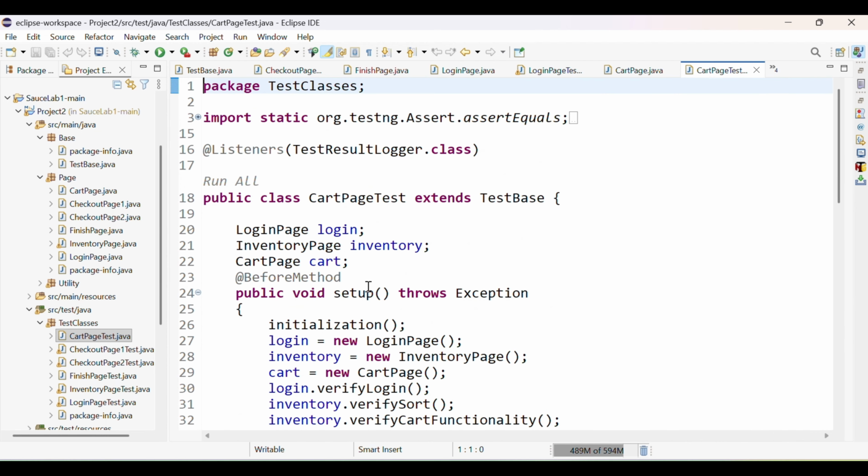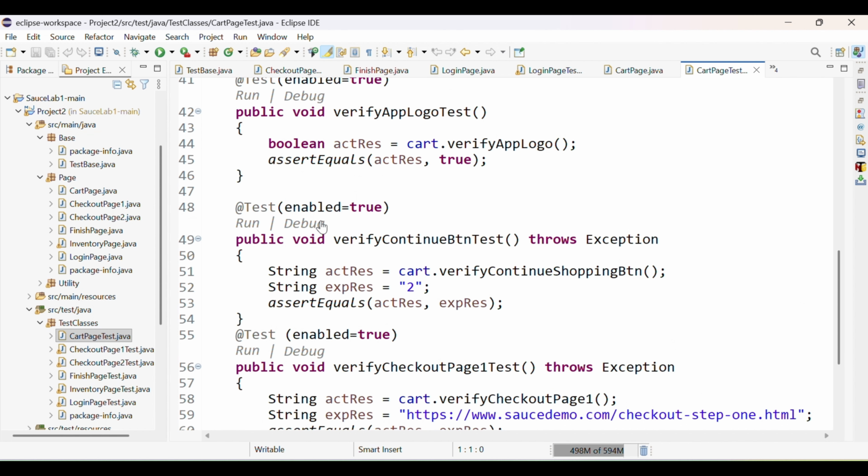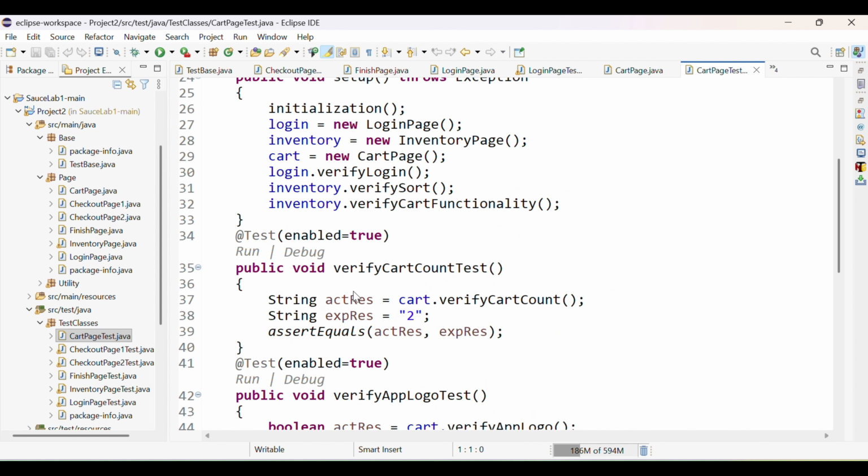So this is to open the browser, and this is to close the browser, and these are the tests that we are checking. So we have to check the card count, right? So here this is the method to check the card count, verify card count test, right? That we have written inside the card page. So we will use the card object dot verify card count.